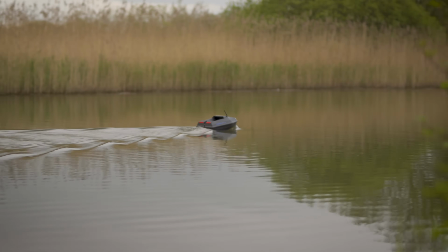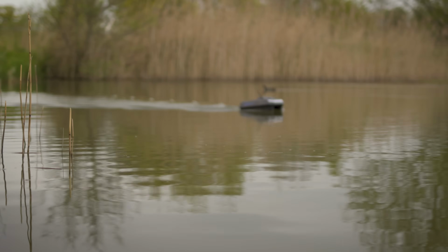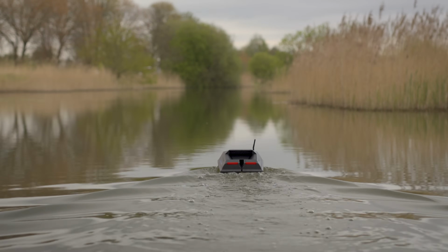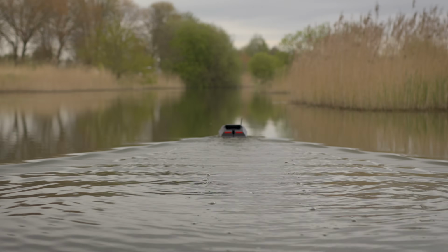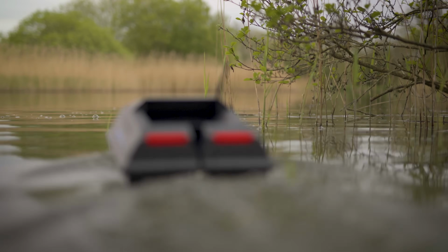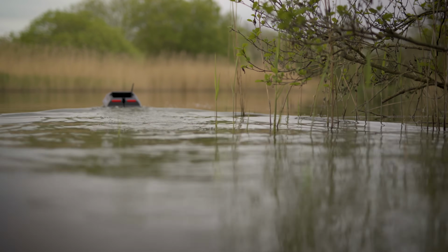And on the subject of using this back and forth to and from a spot, you can actually have a runtime of up to 2 hours with this battery. Now that test is done on calm water, so of course the worse the weather gets, the more choppy the water, the more the bait boat's having to work to get itself through the water. So of course that time is going to drop. And if you've got perfect flat calm conditions, you can expect about 2 hours of running time from a singular battery.